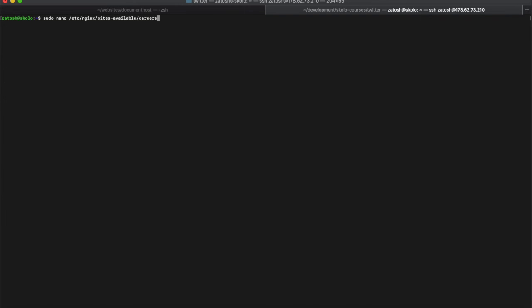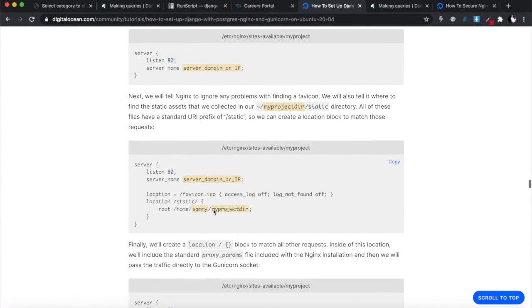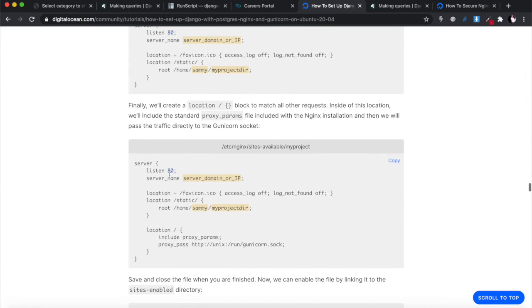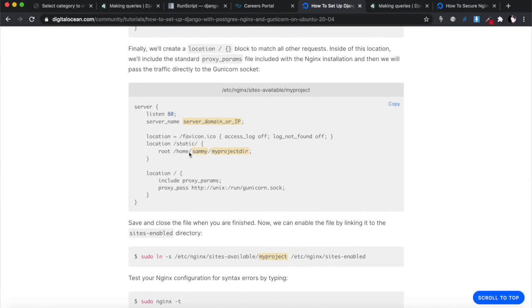So let's open it up. Currently it's an empty file, and then we're going to enter all the stuff that we want to enter in here. Over there, they're showing you all the stuff that you need to have in there. You need to enter server, listen, the domain name, and so on. Let's go and look at the file. So the final file needs to look something like this. The important part, the real magic, is over here.